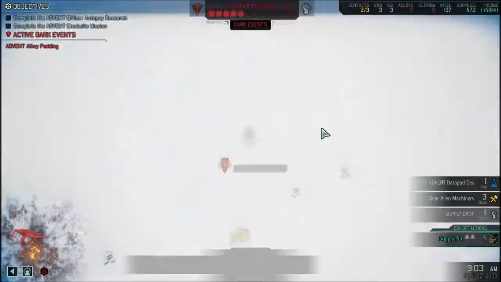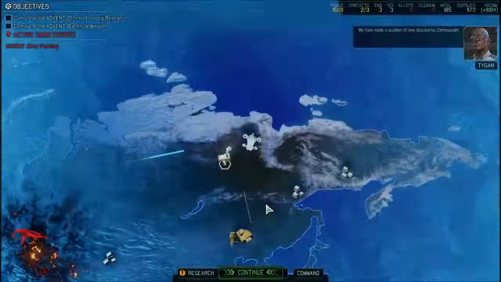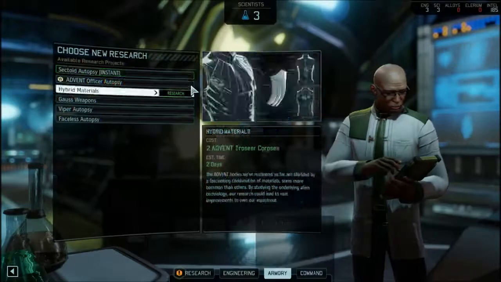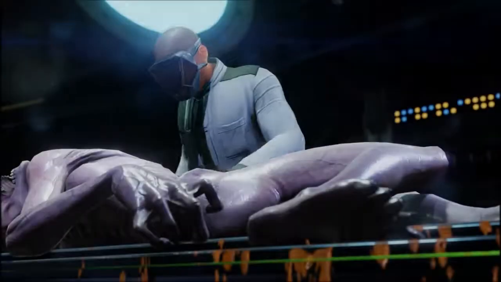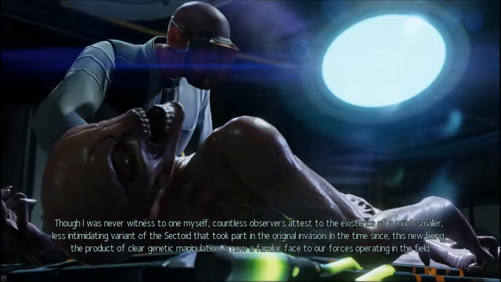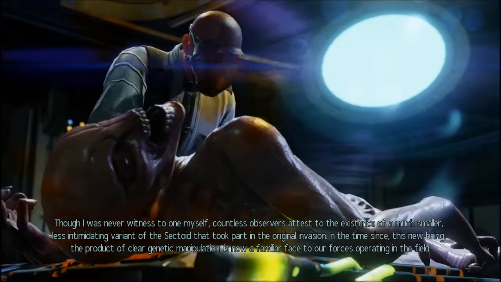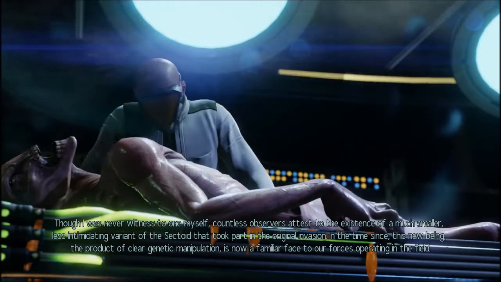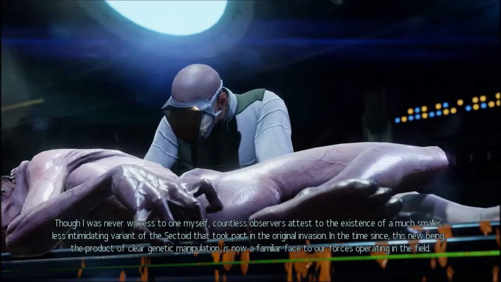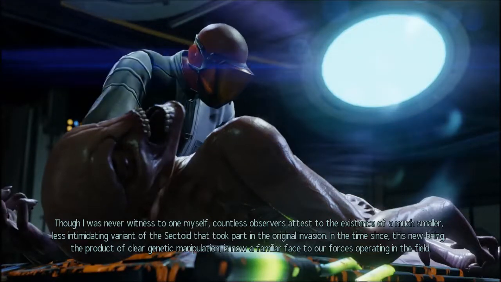That data pad will be done in a moment. We have made a number of new discoveries, Commander. Sectoid autopsy is now instant. Though I was never witness to one myself, countless observers attest to the existence of a much smaller, less intimidating variant of the Sectoid that took part in the original invasion. In the time since, this new being, the product of clear genetic manipulation, is now a familiar face to our forces operating in the field.